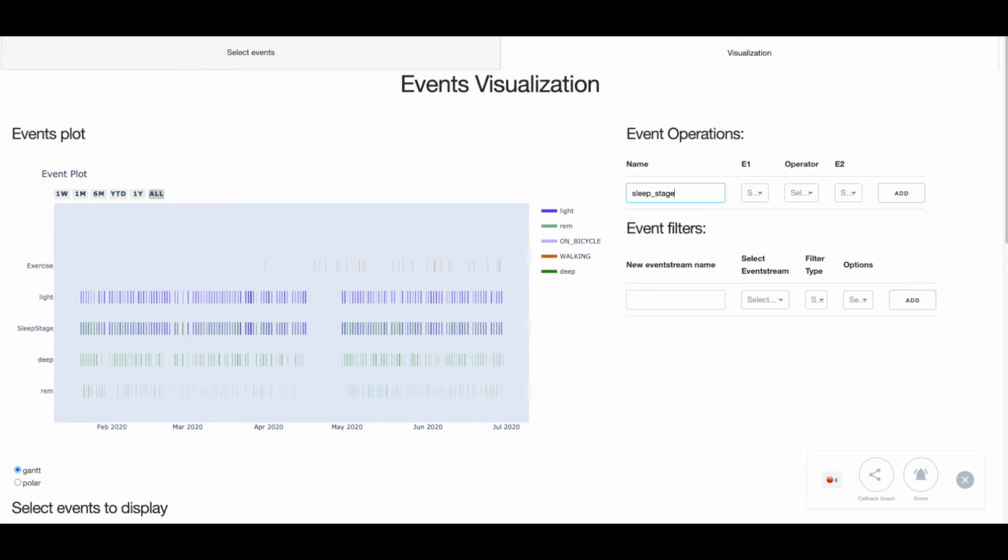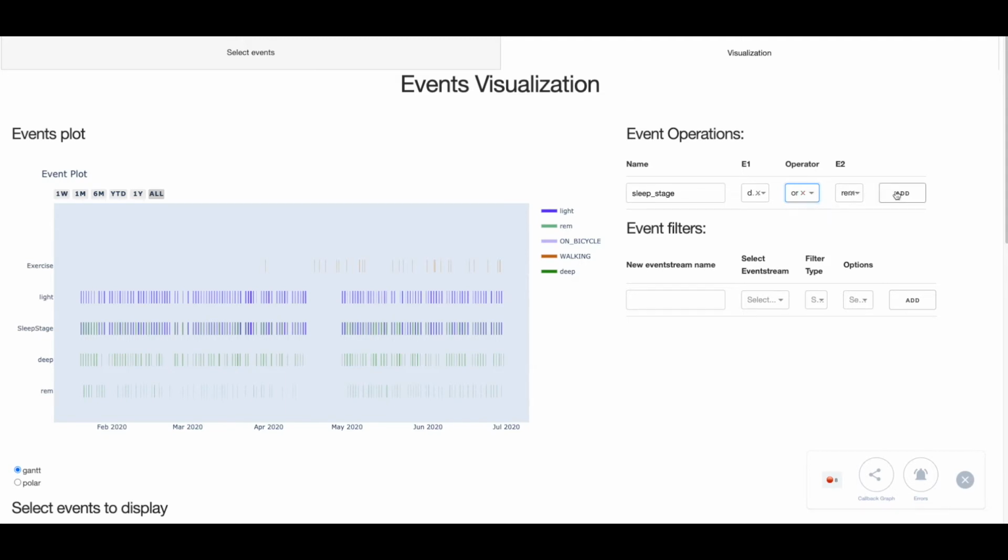So let's create a new event stream called sleep_stage, which includes all the deep sleep and REM sleep events. And these two event streams can be combined using the OR operator, since we want to include both the deep and the REM sleep events.